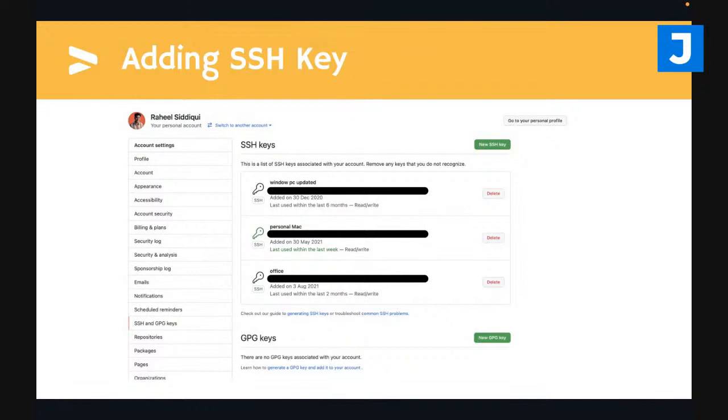So first of all, as you can see, I have added 3 SSH keys. मेरे GitHub account को पता है कि मेरे 3 पीसीज हैं जिसके ऊपर मैं मोस्टली काम कर रहा होता हूँ. The first one is Windows PC, and then one of my Mac, and then another one is the laptop from my office. So हर किसी की एक यूनिक SSH की होती है, और जब भी मैं कोड पुश करता हूँ तो मेरे GitHub अकाउंट को पता होता है कि इसने किस मशीन से पुश किया है.